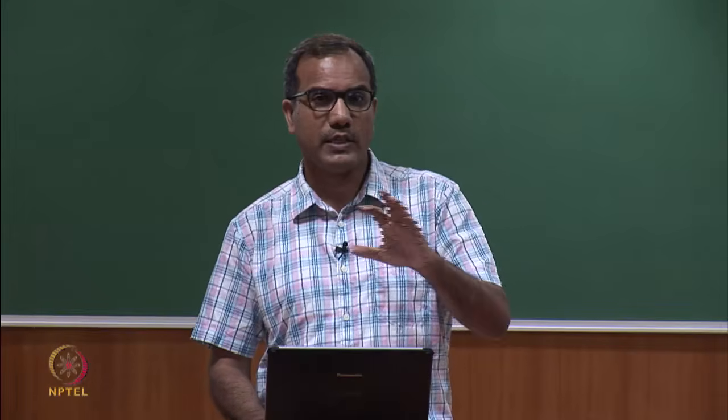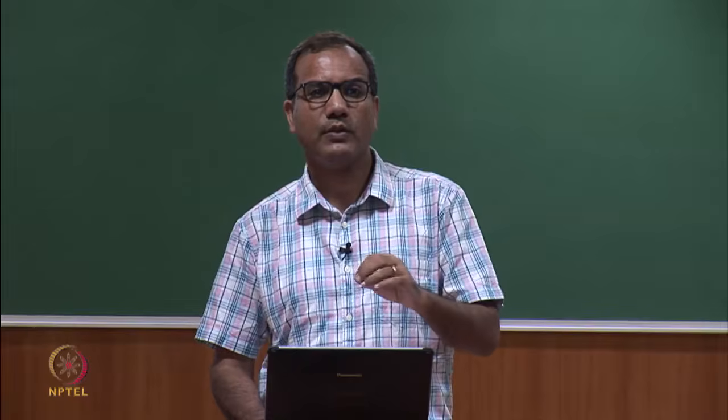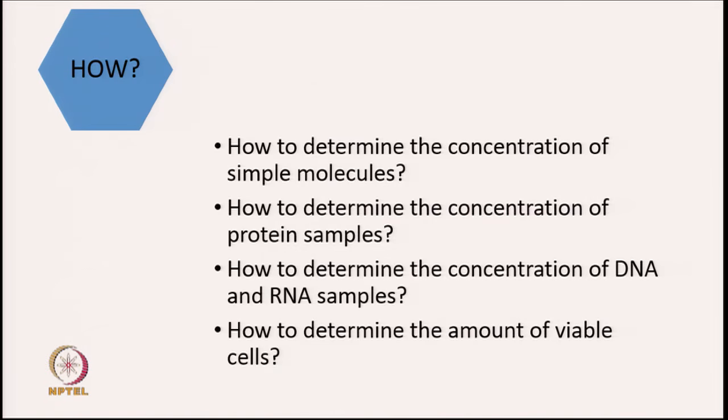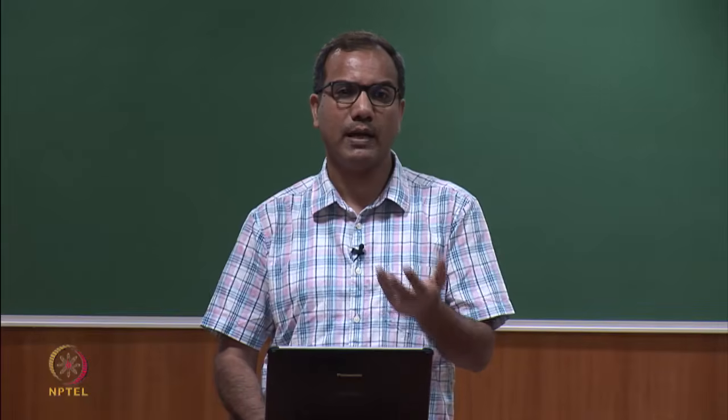Not only about structure, we are also going to discuss concentration. How to determine the concentration of a simple molecule, how to determine the concentration of protein in a particular sample, how to determine the concentration of DNA or RNA in a particular sample, and how to determine the amount of viable cells. So, when cells are dying, how can we know how many cells have died and how many are viable?